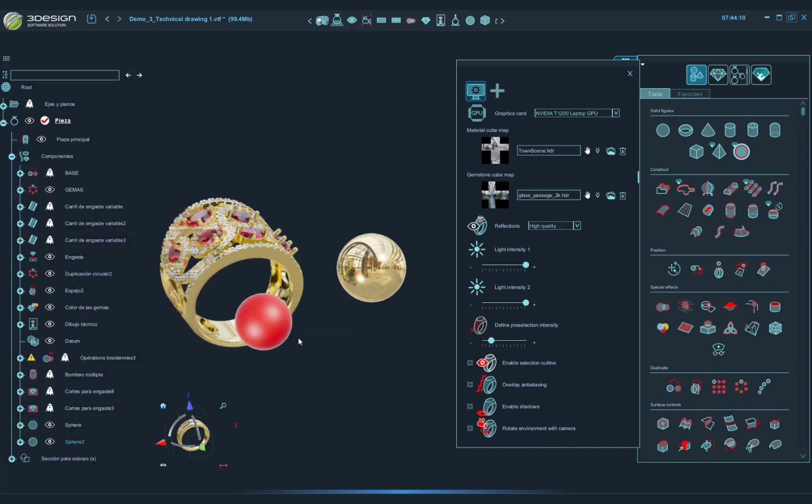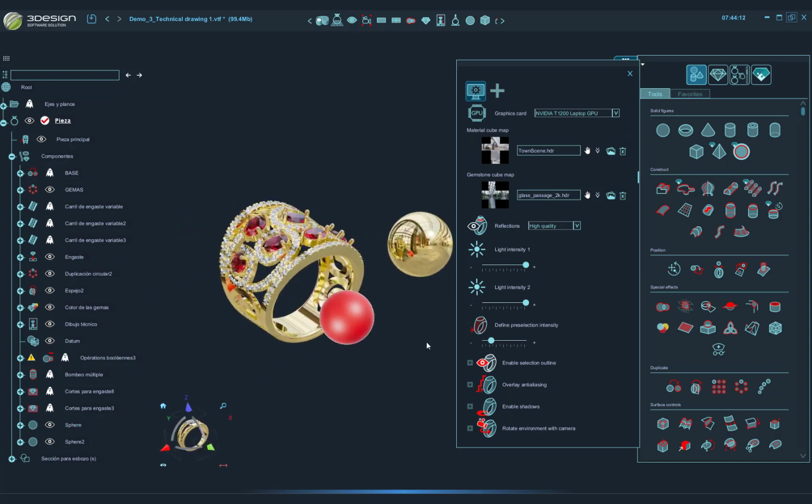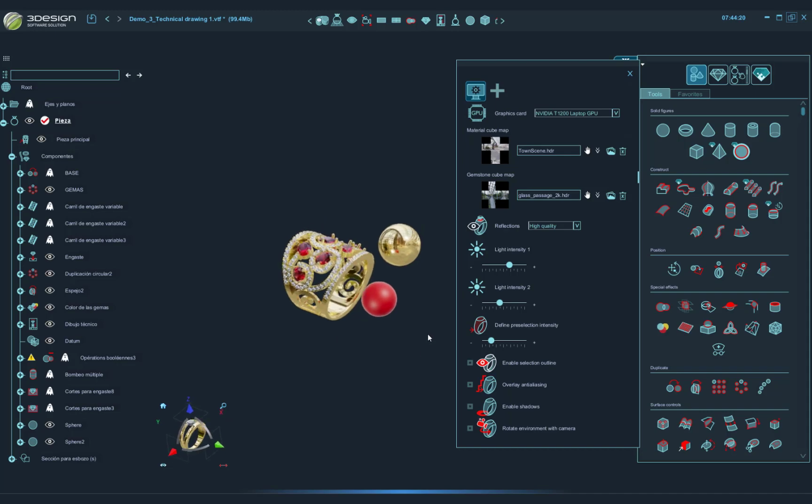So this is directly included in the materials properties for metals and stones. So when you have to change the intensity, again, it will be more related for plastics or other materials you have, for example.